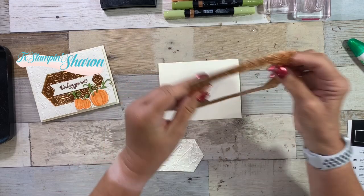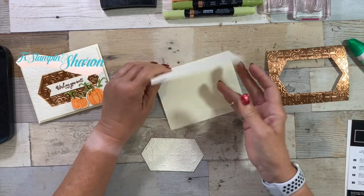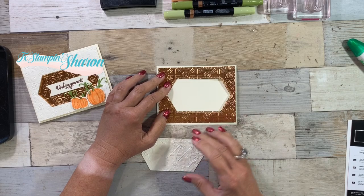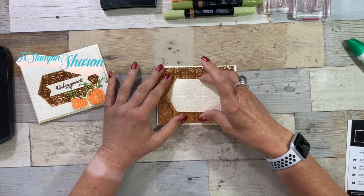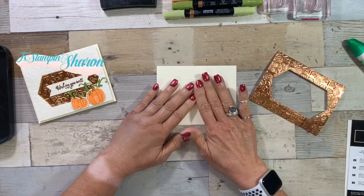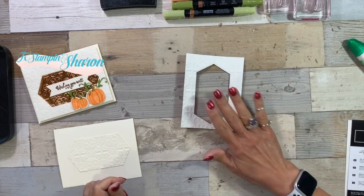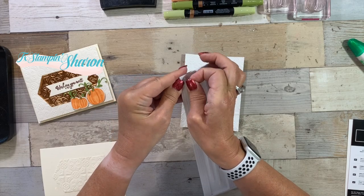We're not going to adhere it yet. We're going to take this and center it on our Very Vanilla card base that is 5.5 by 8.5, scored and folded at 4 1/4. And that is the Very Vanilla thick. That is my preferred cardstock to use. All right, so we're going to have to push this down a little bit because it does buckle a little bit. Okay, now we're going to lift this off and really give that a good rub. Okay, for this, we're going to use the foam strips to pop this up.